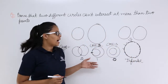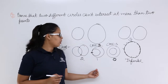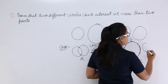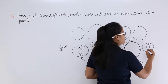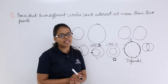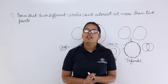So I have shown you two solutions to prove this. Circles with different radii can have only these three cases. But circles with the same radius can have this case of infinite intersections, as well as the case when the two circles intersect each other at two points. So they can have more than two intersecting points as well. I really hope you don't have any doubt in this. I'll be taking more problems in the coming video lectures. Thank you.